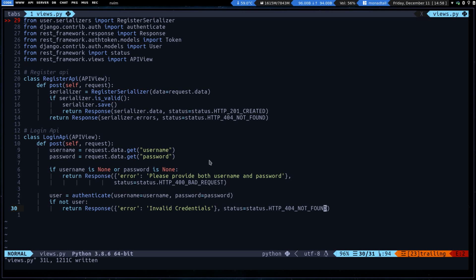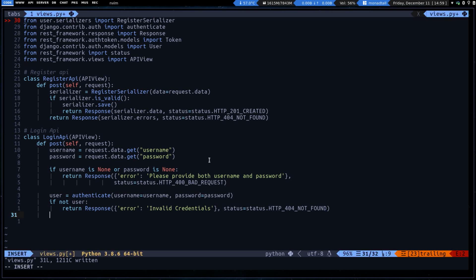Now, if our user passes all the tests, then we are going to give a token to the user so that our user can use it to make requests.